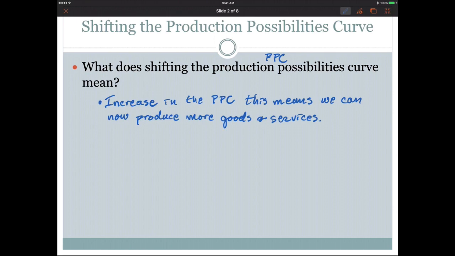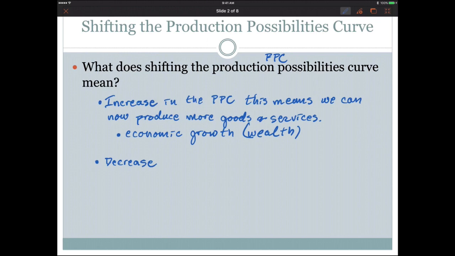And in essence, what this represents is economic growth, becoming more wealthy. So with a PPC curve, we represent economic growth and a country becoming wealthier with an outward shift in the PPC or an increase in the PPC curve. So this is wealth. If instead there's a decrease in the PPC, which we generally don't want to happen, a decrease in the PPC means there's been economic decline.